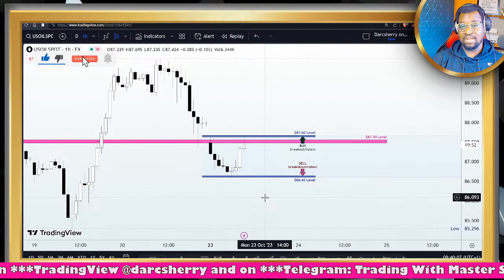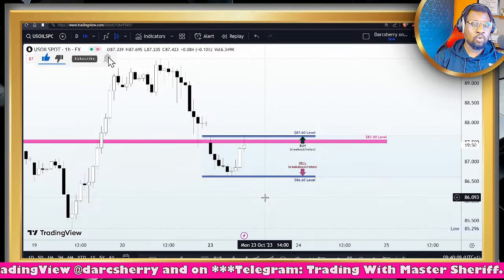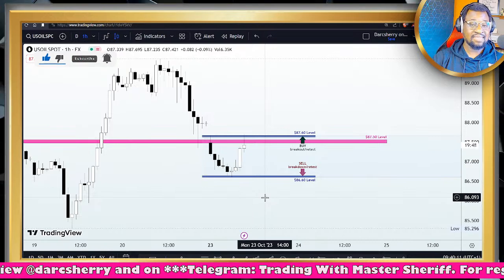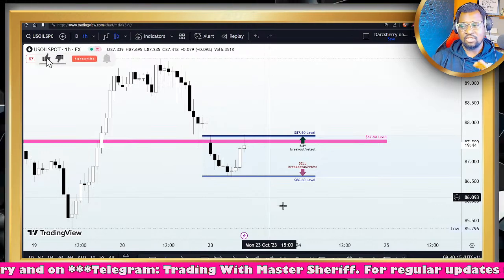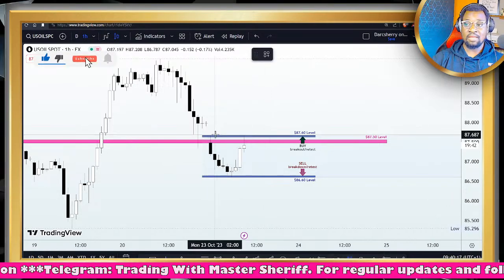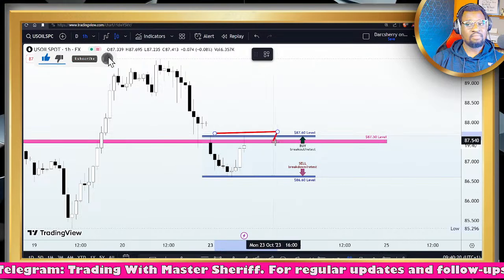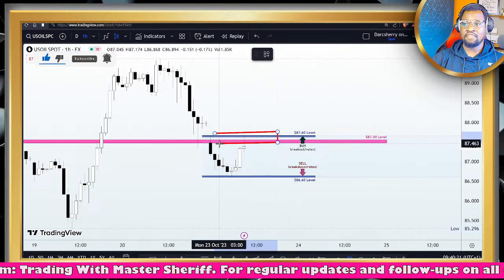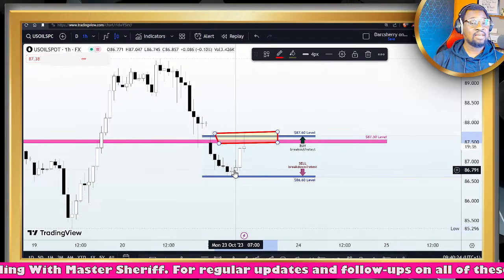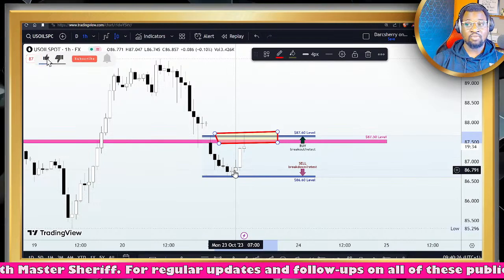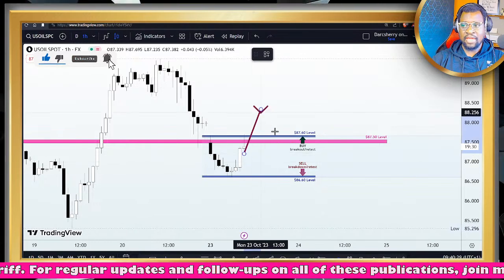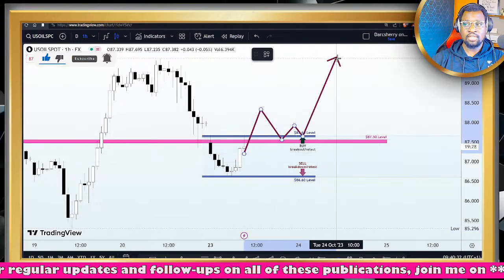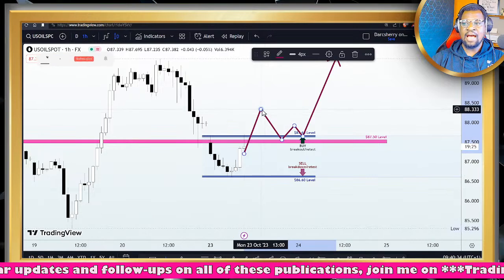And whenever price is above our key level, you know what we do. We want to be looking out for patterns and structures that support the idea of buying that asset. So at this point in time, you place a buy stop order anywhere around the $87.50 and $87.60 area to capitalize on the buying opportunity, or wait for a breakout retest of structure to incite an uptrend scenario.